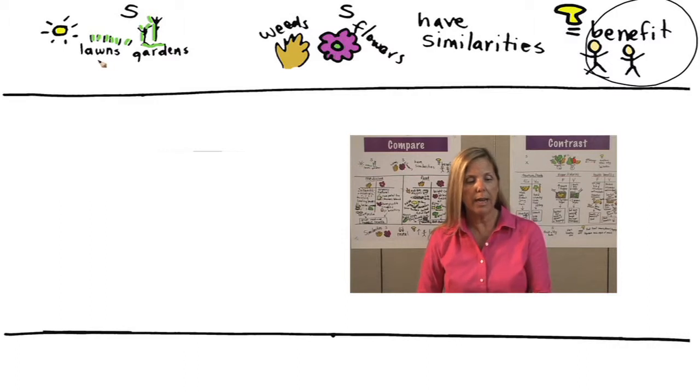Then I go back and look at whether we have a setting. When and where are these weeds and flowers? So I put lawns, gardens, every day. That doesn't mean I'm going to use that information. Sometimes I may just put an X there if I don't think it's needed at all. I recorded it just in case I may use it at the beginning of my paper. All the ideas are down.